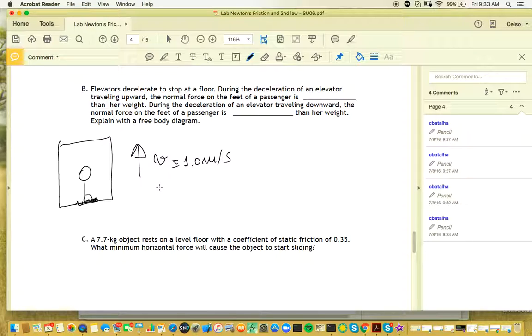So if you do a free body diagram for that person at that moment, what you really have on the person is the weight of that person, which is mg, and the reaction of the scale on the person's foot, which we call the normal force. If the elevator moves upward with a constant velocity, the acceleration is zero, then N minus mg equals 0. So the normal force equals the weight of that person.